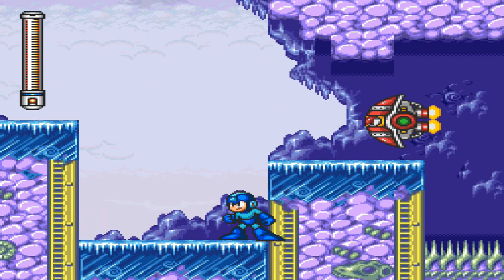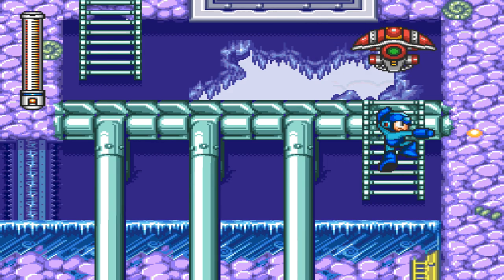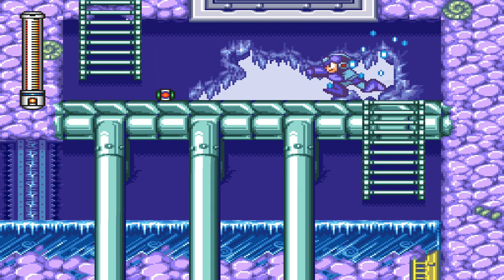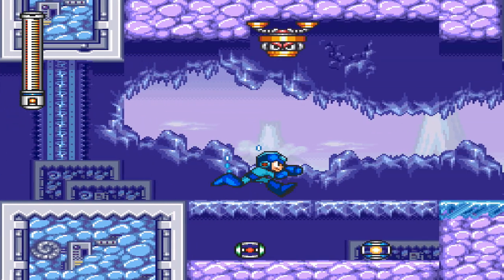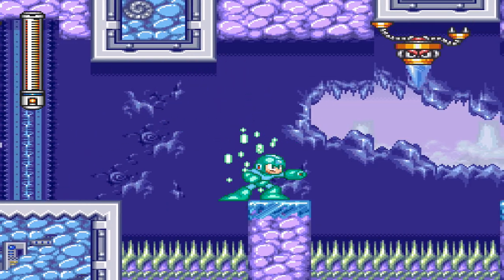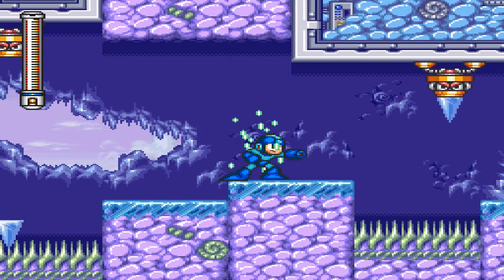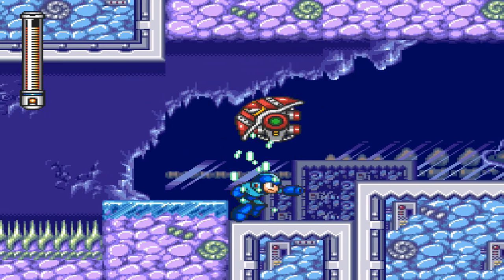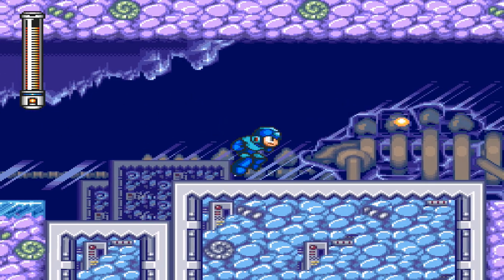For the shield guy. Yeah, spikes are instant hits. Yeah, you can still slide. Try this again. Also, unlike Classic, I think you can still hold the charge when you get hit. Very nice.